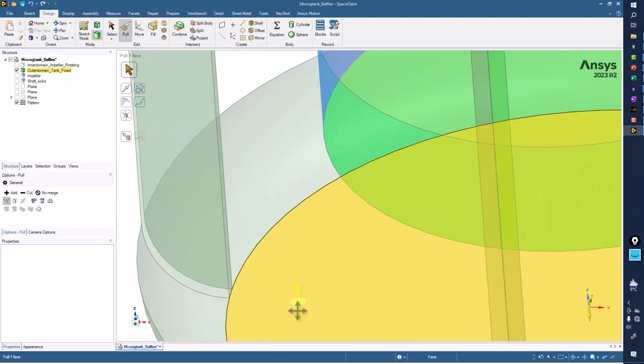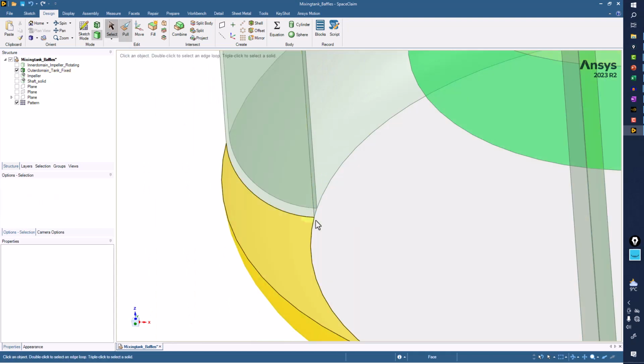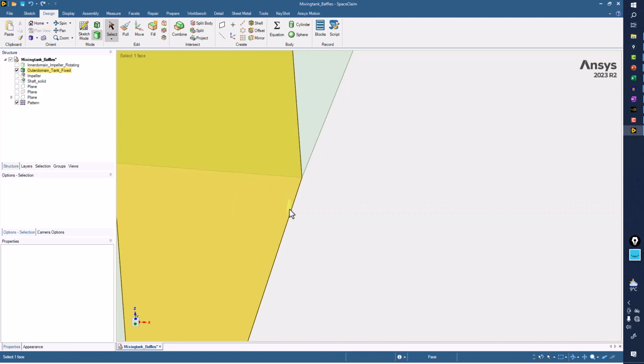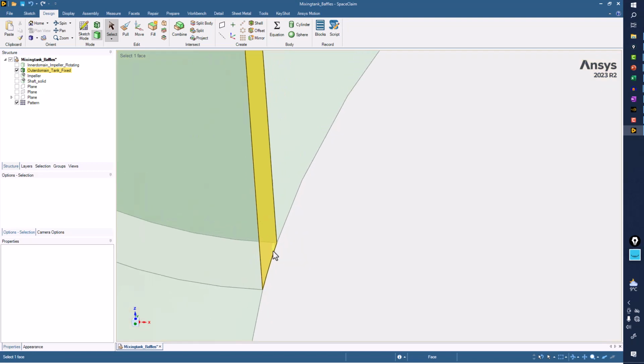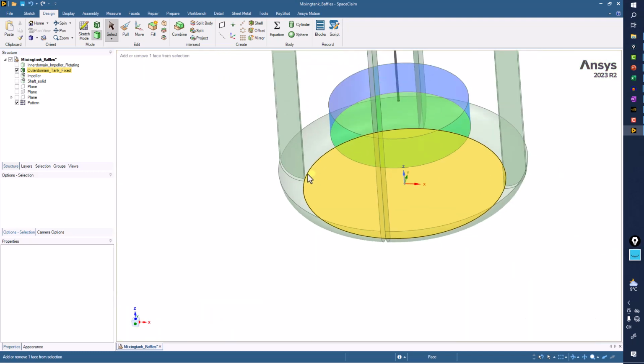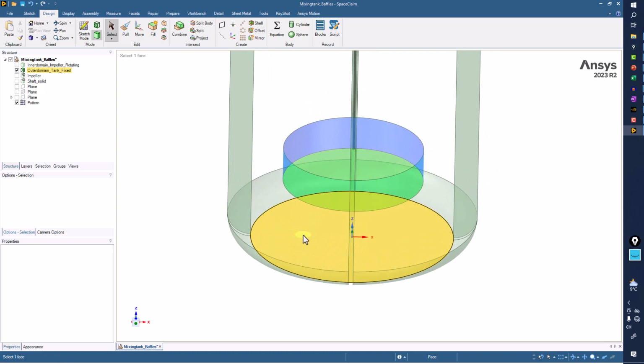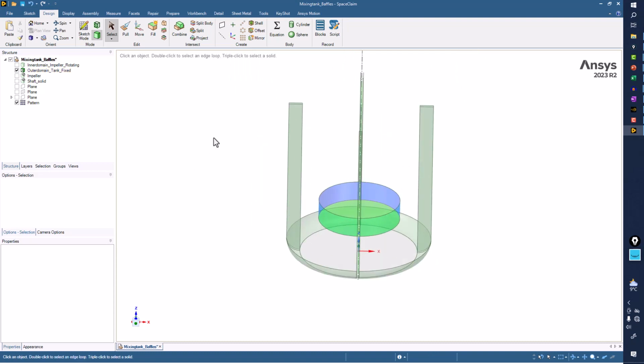Okay, so this will make it exactly on this baffle also. So this baffle will be going through this line, because we made this little round here. That's why this is a part of the tank bottom face. Okay, so this is a little technique that you apply. You will be getting very nicely fitted geometry together. So we have now made the baffles also.